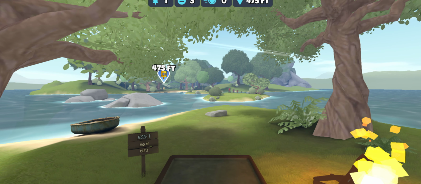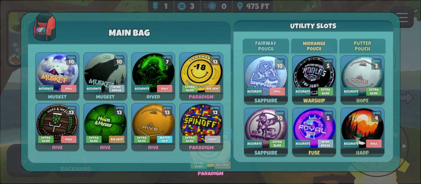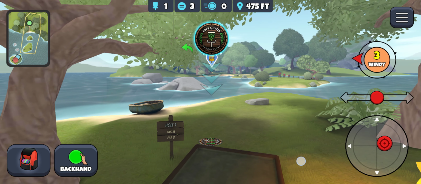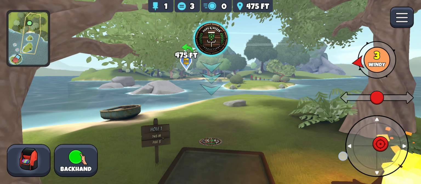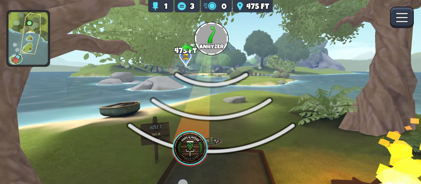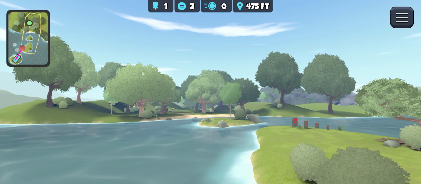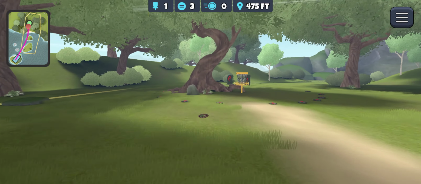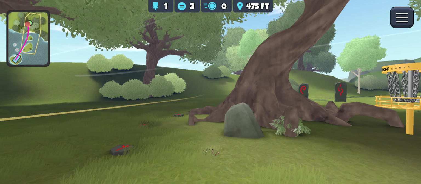Hole 1 on Lost Island is always going to be a glide roll rive for me. It's a bit of an extreme wind. I used to aim right at the basket and try to give some anhyzer. I found it a lot more consistent to aim out to the right here and just let the disc do some work. I'm going to do some anhyzer on that disc in order to fight against the wind, but let it slide up here and just end up right in this rock circle.